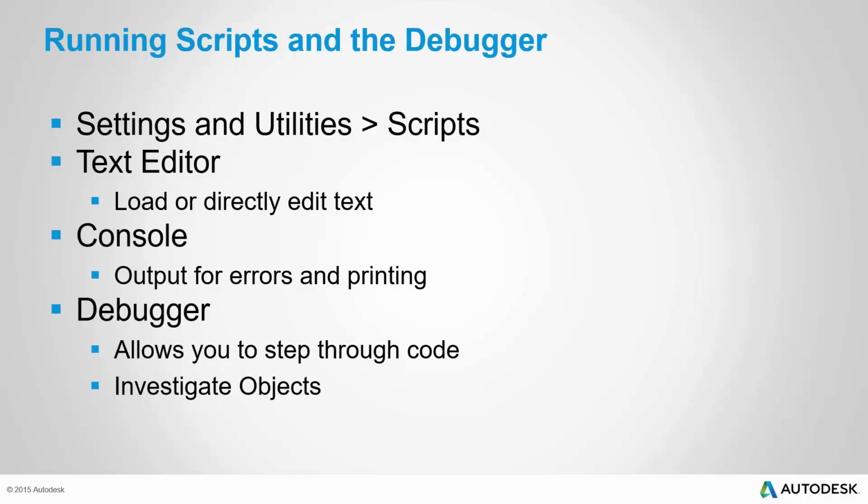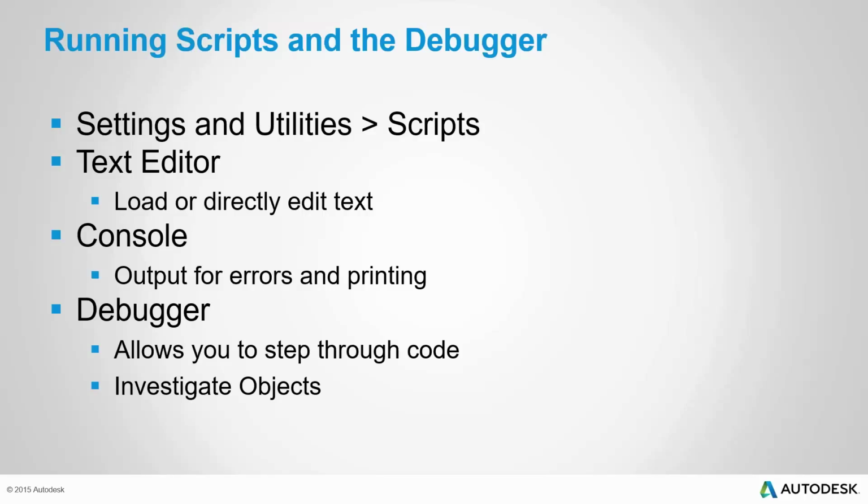And so to actually access where you're going to load the scripts in InfraWorks and run the debugger, there's a couple different ways to get to it. I typically go through the settings and utilities button, and then there's a direct button to the scripts in there. When you open it, there is a text editor there, so you can either load a JavaScript file directly, or you can simply type in the interface.